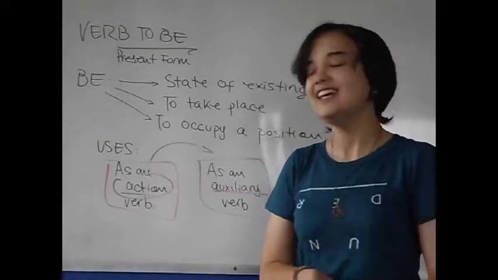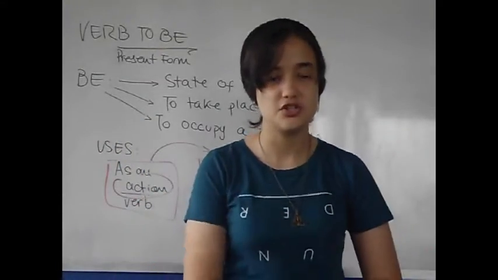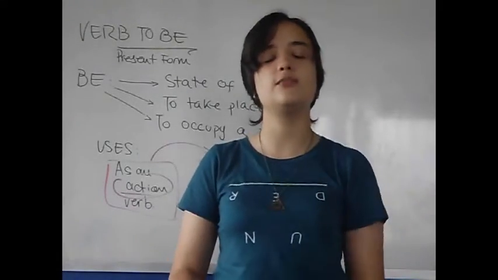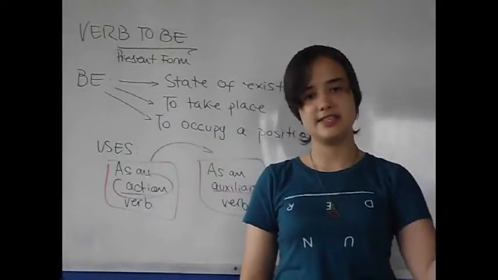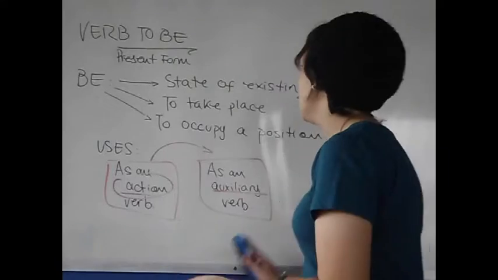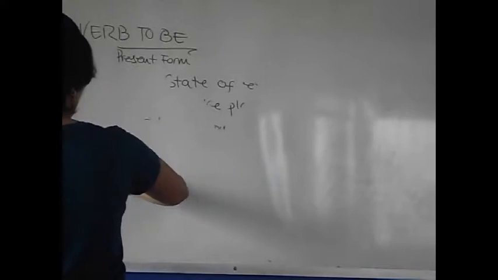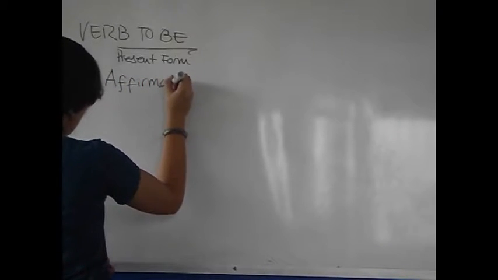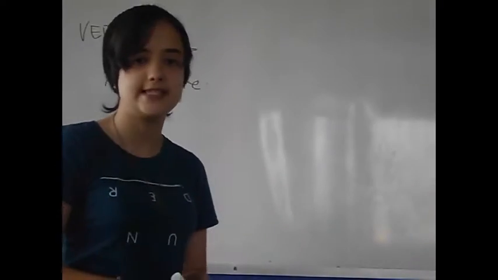Okay? So we should talk, first of all, about what conjugation is. Conjugation is an inflection that a verb does in front of a personal pronoun. It's how the verb adapts itself to be at the same tone as the personal pronoun, right? So the first conjugation we are treating today, and probably the most important one in this specific topic, is the affirmative conjugation. And how to form affirmative sentences.